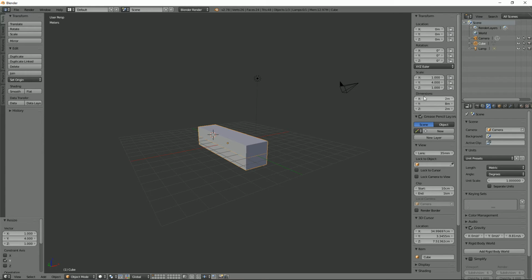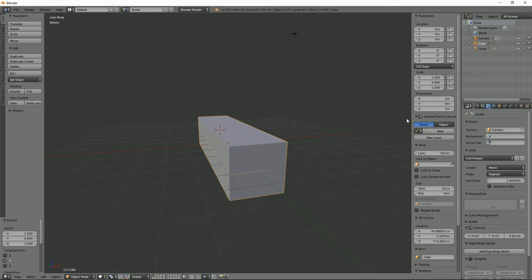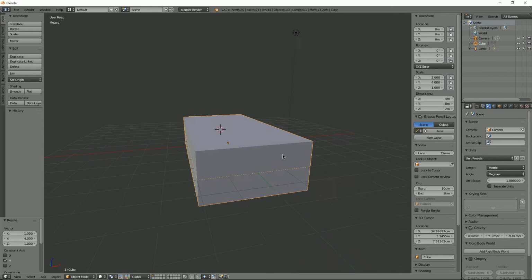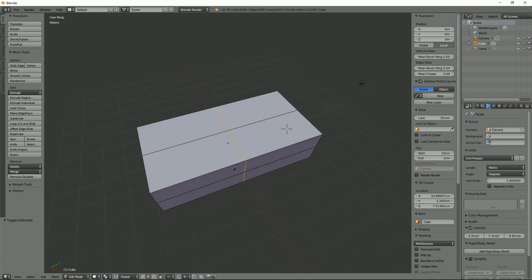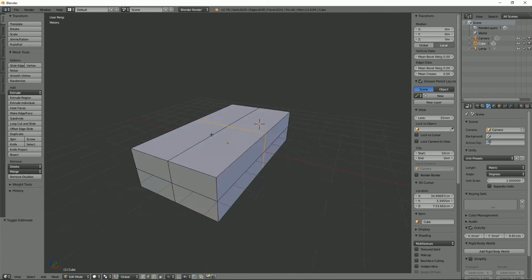And then the Z-axis is 2, which is the up and down, the vertical axis in Blender. And I think what we'll do is make the X-axis 4 meters. There we go. So it's a pretty large tunnel, isn't it? If we zoom back in, there we go. The edge loops are in the same place.